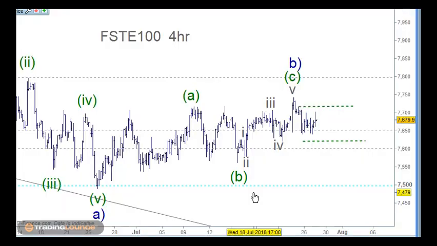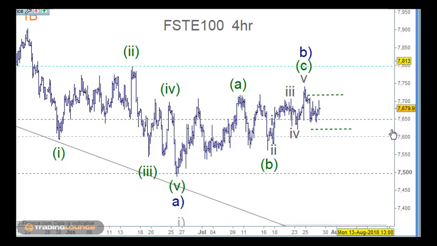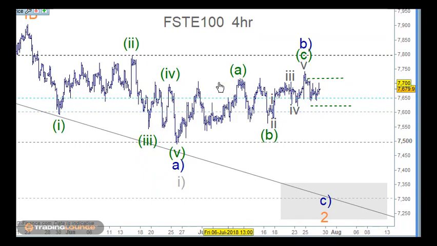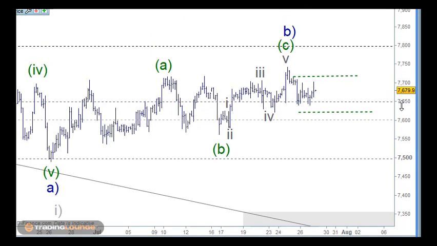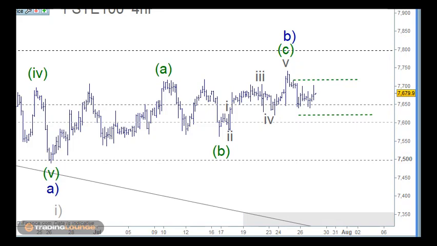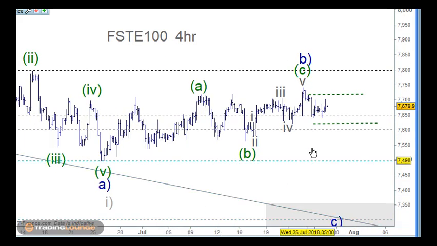On this 4-hour chart I've counted ABC for the A wave, ABC for the B wave, and then 1, 2, 3, 4 and 5 for the C wave of B now, and that's fine. But that means this market would need to come down now. That would be 1, 2, 3, 4, 5 for the downside, pull back up 61.8% or to supply levels in here, which it has done, and then make a move lower from here. So that's how that would play out.